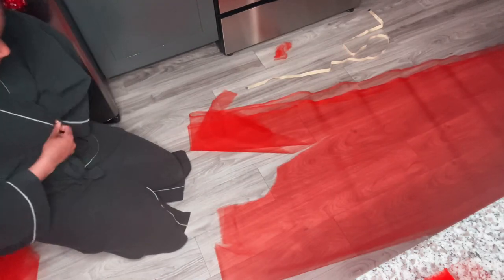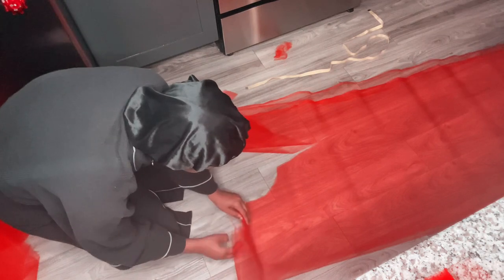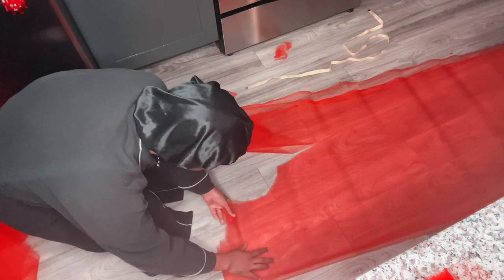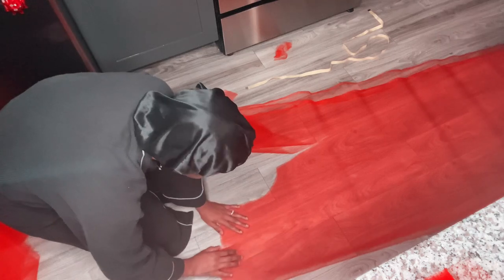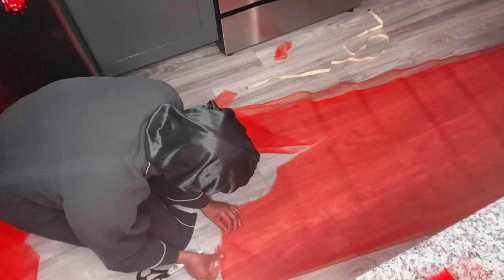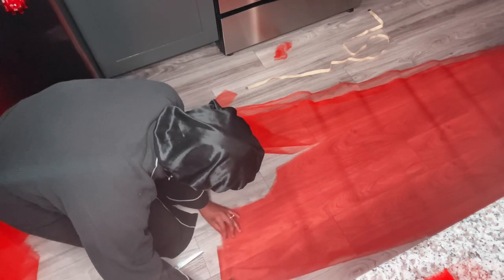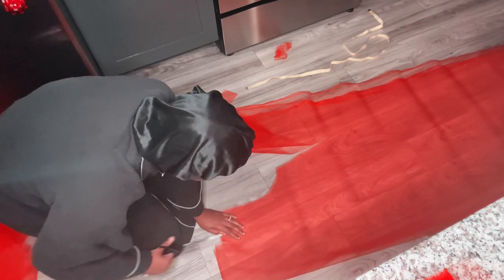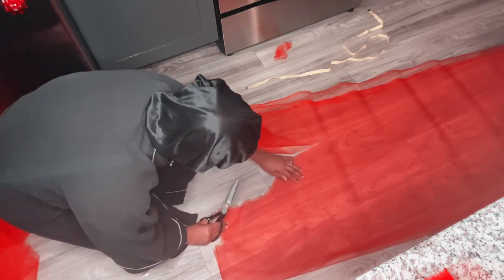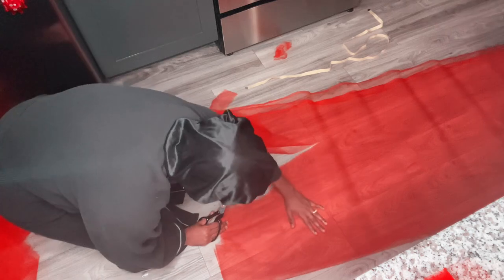Okay, so now I cut the notch so my shoulder seams and the bottom of my armhole would match up. So now I'm just gonna cut from that notch all the way down the front, and I'm gonna kind of slant it a little bit just to give it a little bit of forward drape, I guess. And then from the armhole on down to the bottom, I'm gonna do that cut as well.